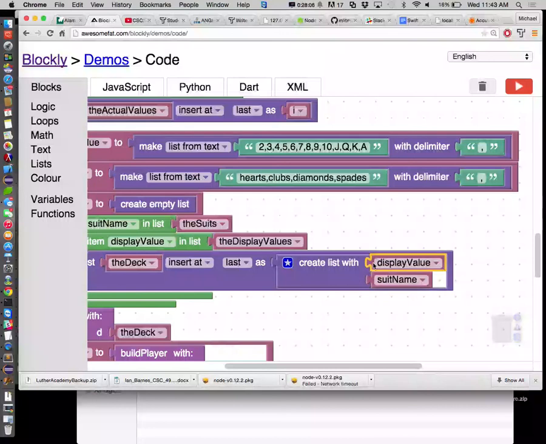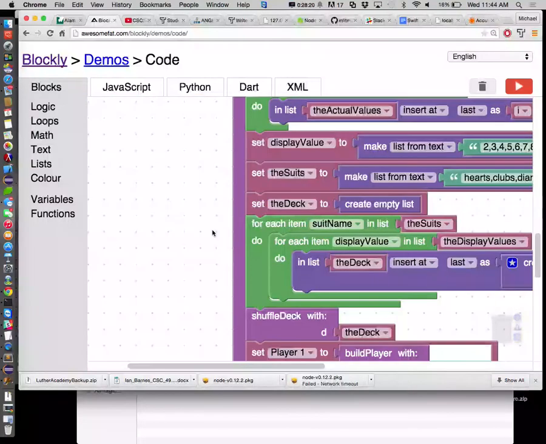The display value will be display values get the value at a certain position. Actual values will be get the values at a certain position. So we'll have numeric access to it. Okay, so we're going to change up this loop just a little bit.